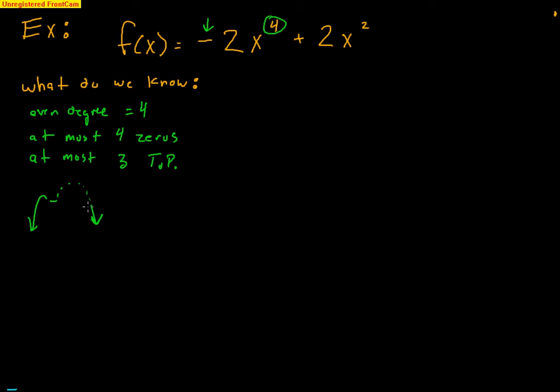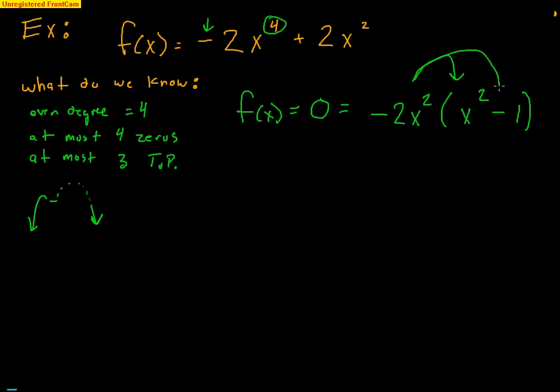Next, obviously, we did that whole lesson on zeros. Zeros are pretty important, so let's talk about the zeros real quick. To find the zeros of this function, I'm going to set the function equal to 0 and factor this guy. So I'm going to pull out a negative 2x squared. That's going to leave me with x squared minus 1. Let me just check and see if this is right. Negative 2x squared times x squared is negative 2x to the fourth. Negative 2x squared times negative 1 would be positive 2x squared. So I can continue to factor this because that is going to be x minus 1 times x plus 1.